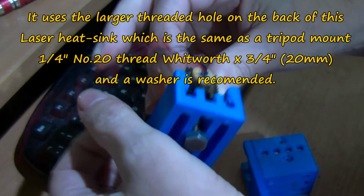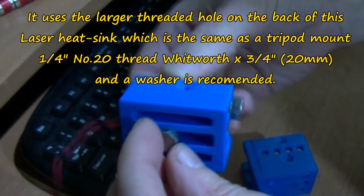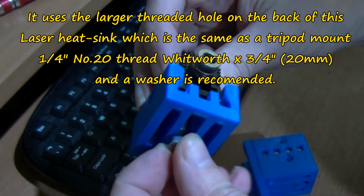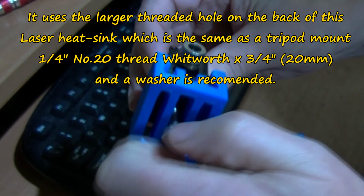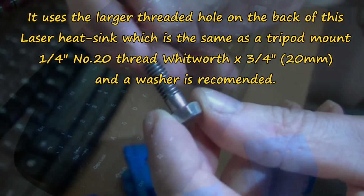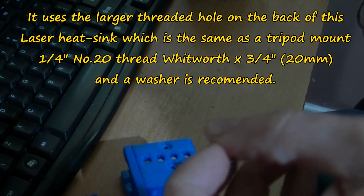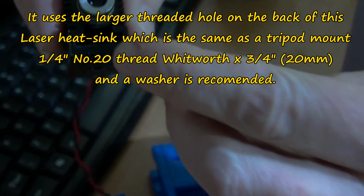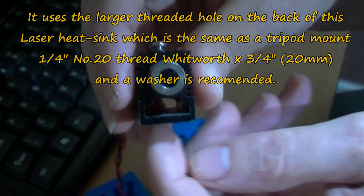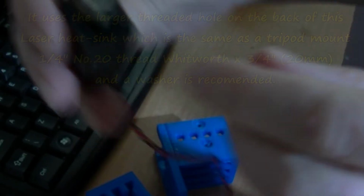The length of the bolt I'm using there, I'll just measure that. Actually, I don't know what length it is. It's just a spare bolt I had, 1/4 inch number 20 sort of tripod bolt size. I tried it on a tripod mount. So that is 20mm, 3/4 inch long, the bolt I'm using. And you've got a bit of a gap on the inside here for the bolt to go in quite far, but be careful it doesn't actually touch the laser there.